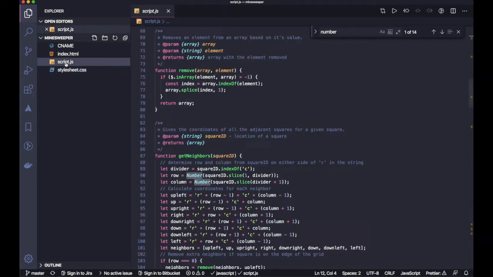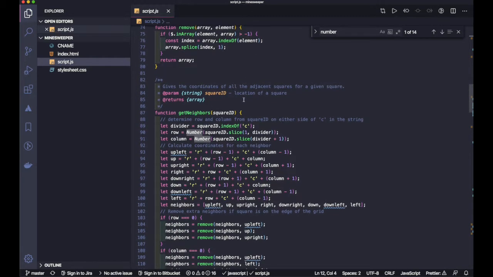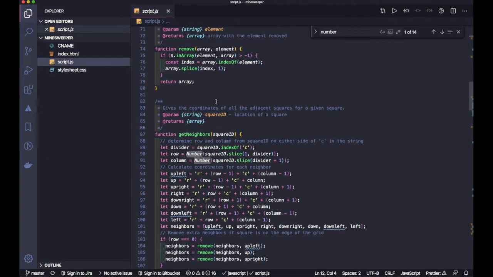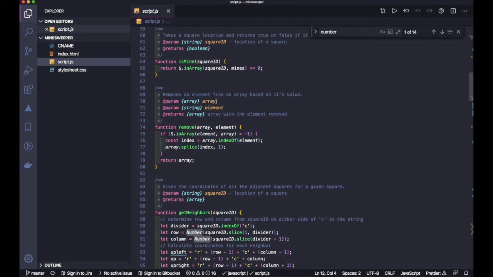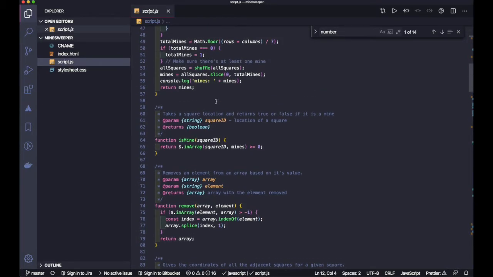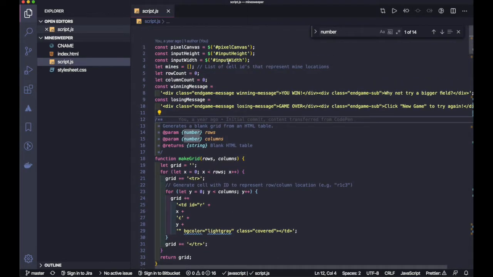Now, this is where I imagine a lot of our refactoring is going to happen. This is script.js. This is where all that JavaScript is being pulled into the web page. And if we look through here, we've got several functions. I like what I did with organization. Good job 2 years ago, Zach. But there's definitely lots of room for improvement. Let's get to the top of the file here.